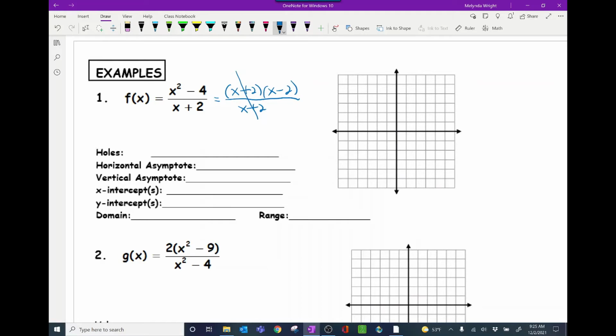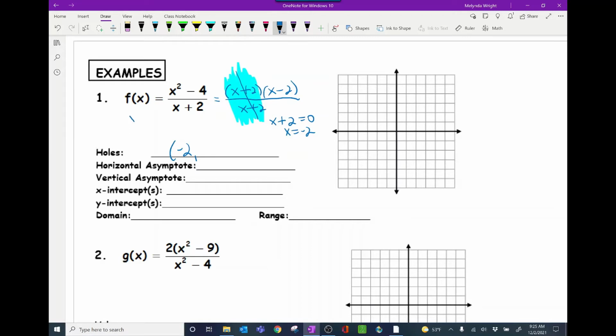And so that's what happens. I'm just going to say this again. If I cross 2 factors out, one in the numerator, one in the denominator, this creates a hole every time. So how do I find the location of the hole? Well, the x value of the hole is going to be where I set this factor that I crossed out equal to 0. So x is going to be at -2. That's going to be the x value of the hole.